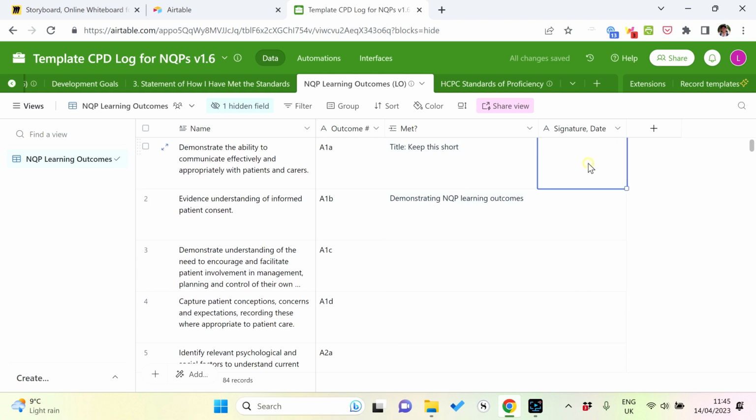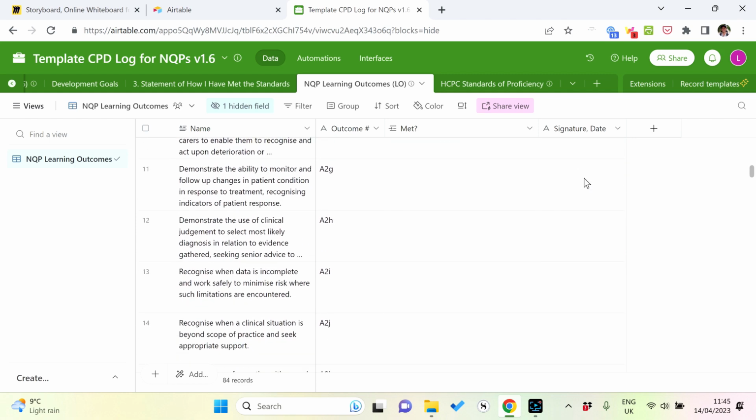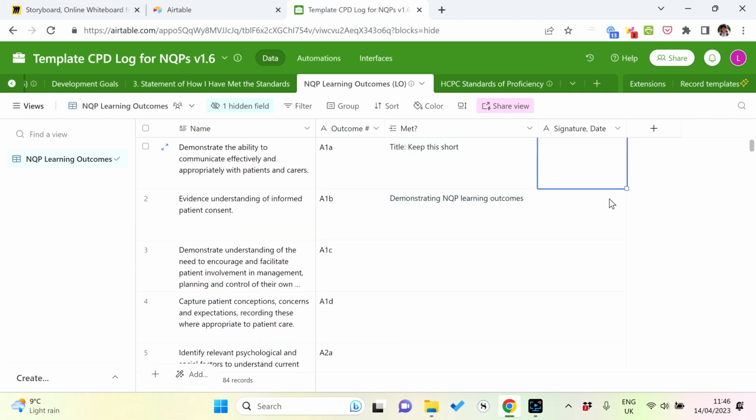This signature date column has also been added to version 1.6, and this allows you to have a paper signature and paper handwritten date when you actually print your portfolio for review. If you are someone who needs to have multiple sign-off points, so for example you need to sign off some at 6 months, some at 12 months, some at 24 months, whatever, let me know and we can look at adapting this for you, which I have done for others already. You'll end up with a few different versions and you print the one that's relevant at that particular point in time.